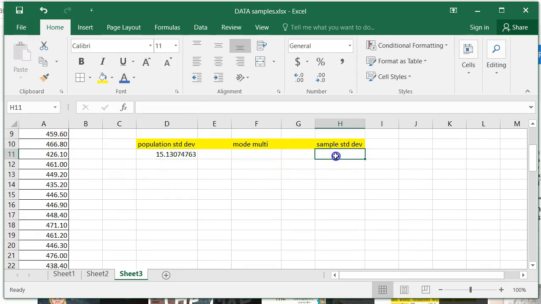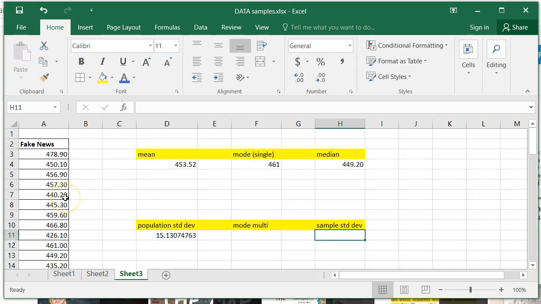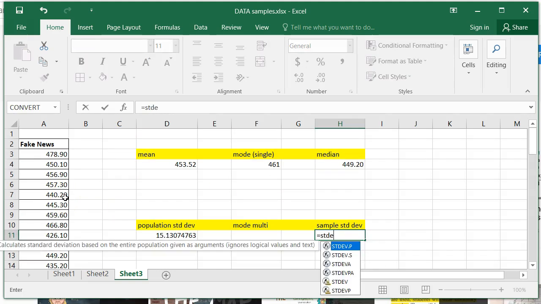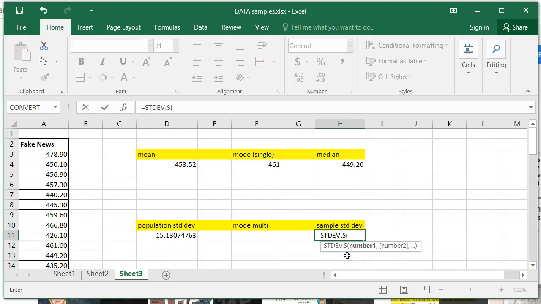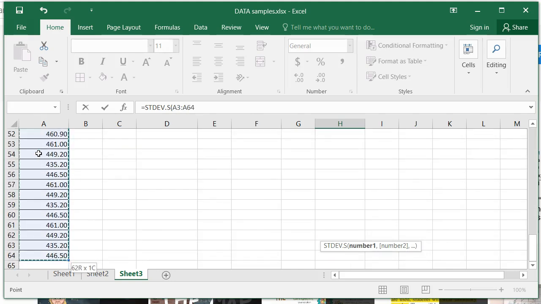And then if I do that again over here, I'm going to put equals STDEV, and this one we're going to use the sample standard deviation. And we saw in our notes that there are different formulas for those. I'm selecting the entire data set. So this would be if I had 62 measurements from, say, 10,000 measurements in all, 10,000 parts. So I'm doing a sample set of measurements, okay?